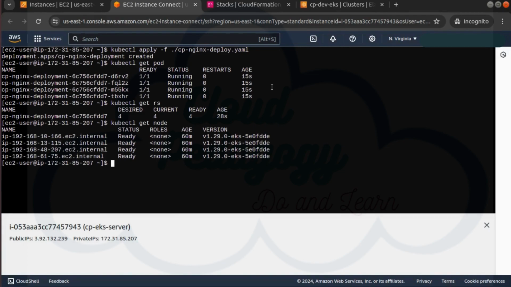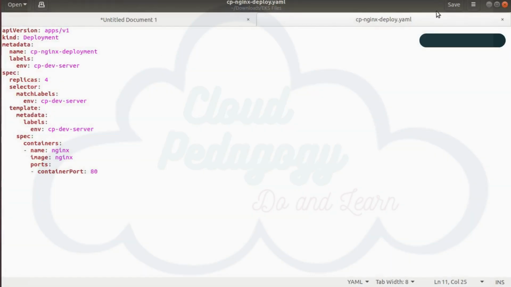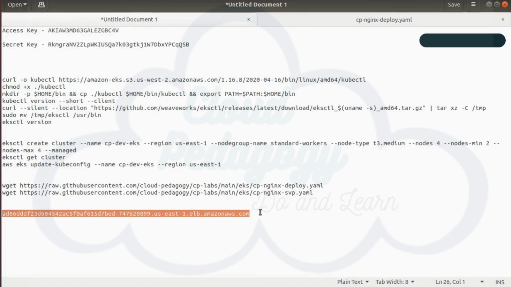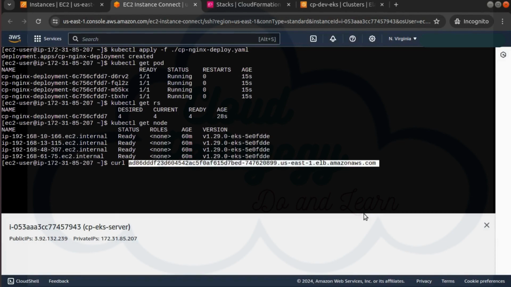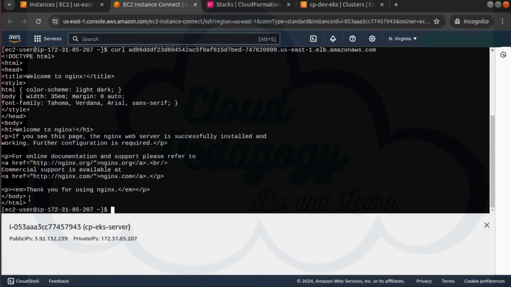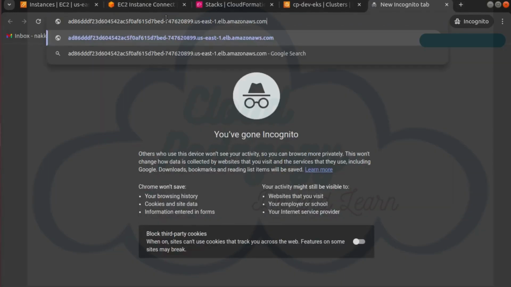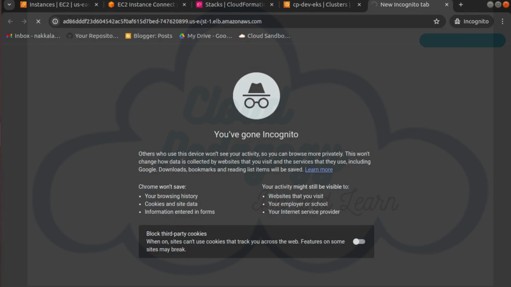Next thing is, how do we access our application? Well, we access our application using our load balancer because it's the load balancer which exposes our application to the internet. So we can just run curl and then we are going to copy the DNS name of our load balancer, paste it down here and hit enter. So if it is all running correctly, it will display this default splash screen for nginx. And this is what it looks like. And we can also test it, of course, using our browser window. So let's do that as well. In a new browser tab, navigate the same and paste the name of your load balancer.